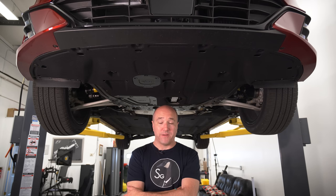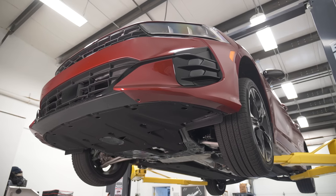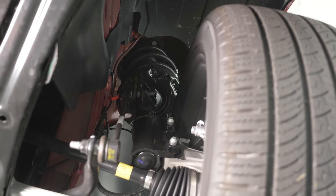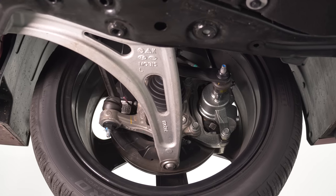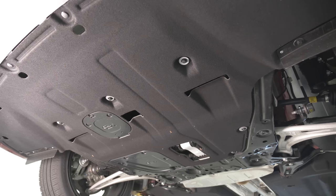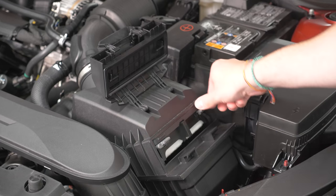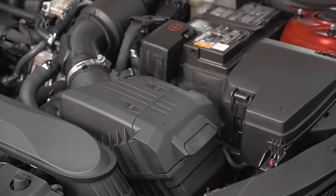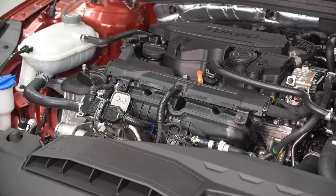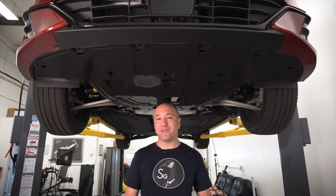Underneath the Kia K5 — I just did a video on the new Hyundai Sonata, and this is identical underneath, so I'll just give you the highlights. You have a strut suspension in the front. This is built on a front-wheel drive architecture with the capability of adding all-wheel drive on two trim levels: the LXS and the GT line. There are two engines in the new K5. Every trim gets a 1.6-liter turbo, their global engine. The GT trim gets a new 2.5-liter turbo with an 8-speed dual clutch. Everything else gets a torque-converter automatic. No CVTs. There's no V6 and no hybrid currently.